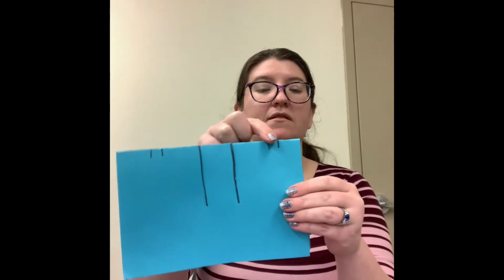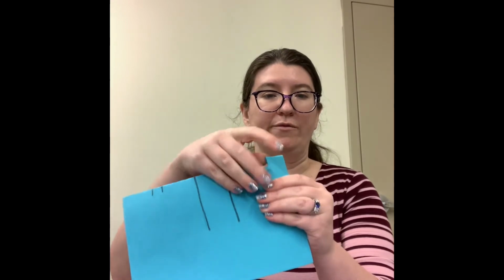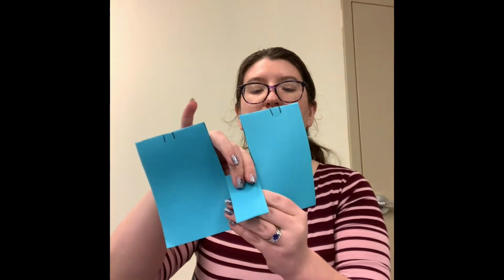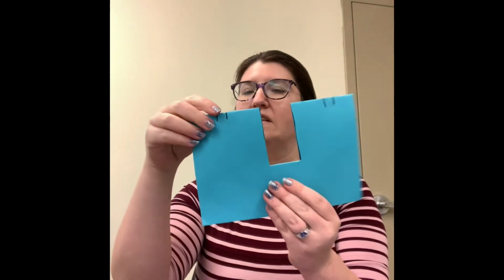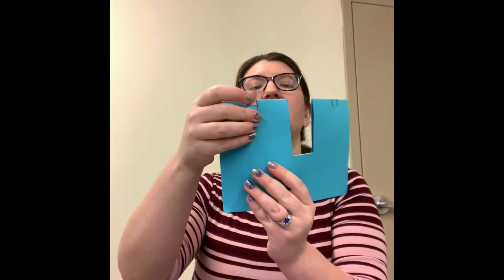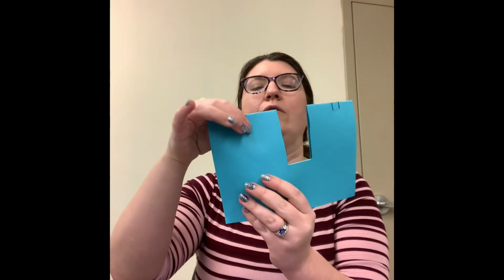I cut all my lines, and then I'm gonna take my tabs and fold them backwards and forwards. So there's a crease at the bottom right there. If your cut is a little uneven, just fold it evenly along the bottom. It's no big deal if there's a little extra cut there. You can see this one's like that. So I'm just gonna fold it to the shorter cut, forward and backwards.